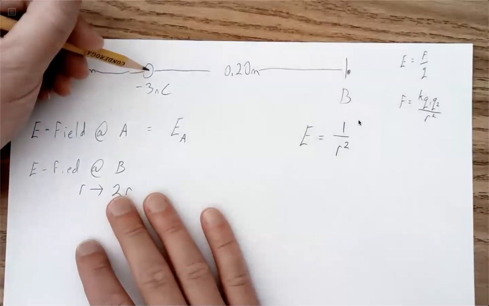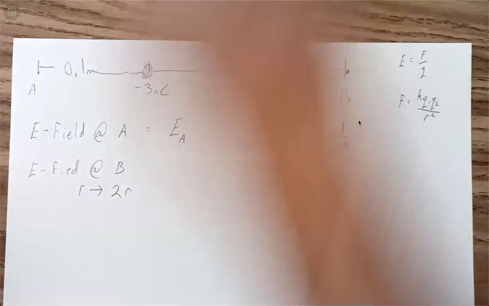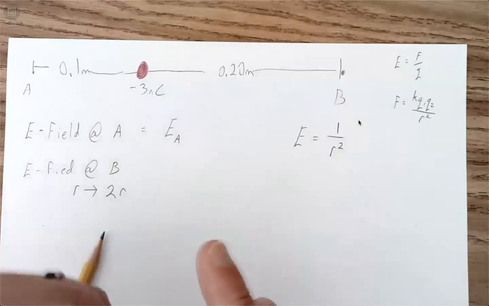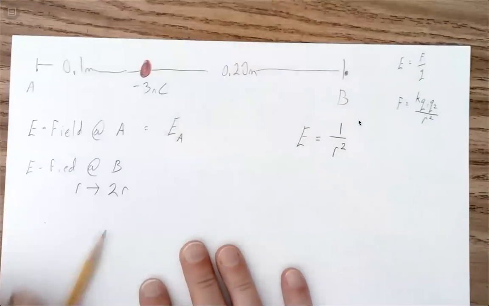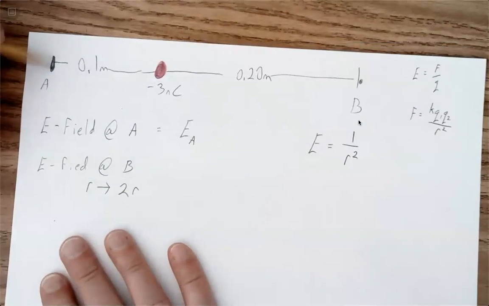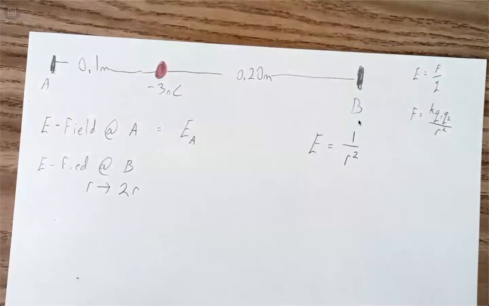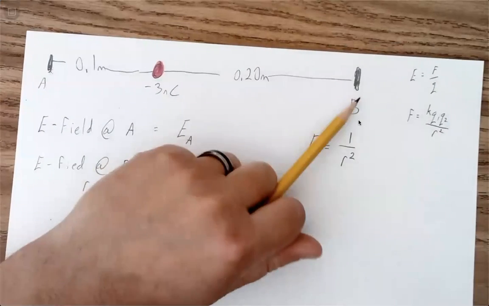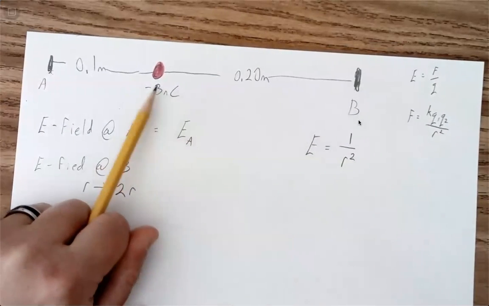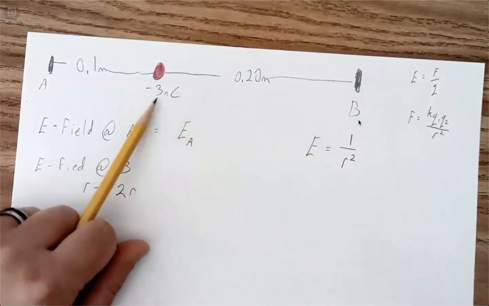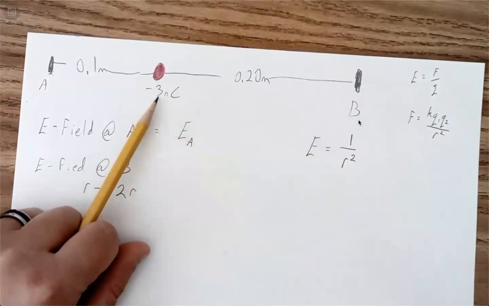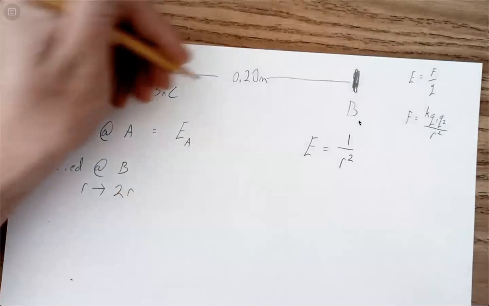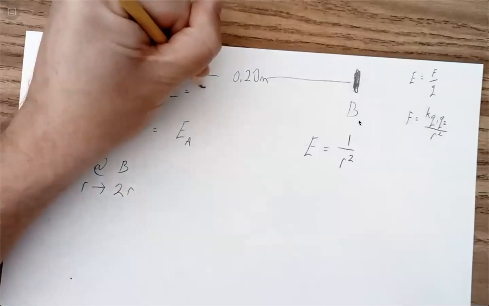So we're given this charge in this region right here. When we have a charge right there, we're going to be at a distance that is close and a distance that is far. There is no charge at point A. There is no charge at point B. The only charge is this one single point charge here of -3 nanocoulombs. So we could look at this and say, well, this is a negative charge.